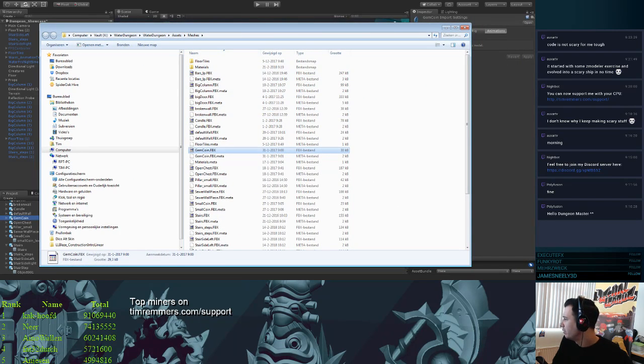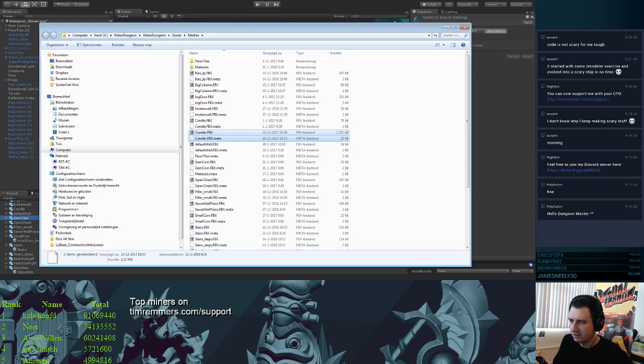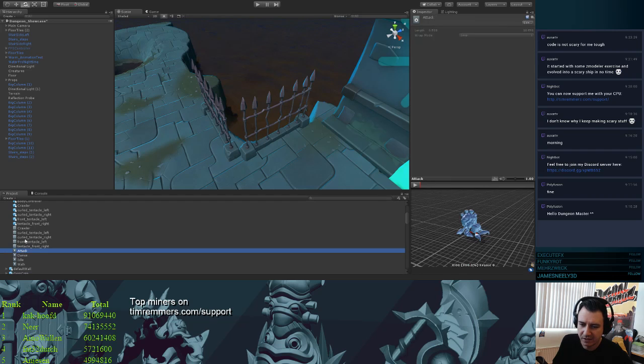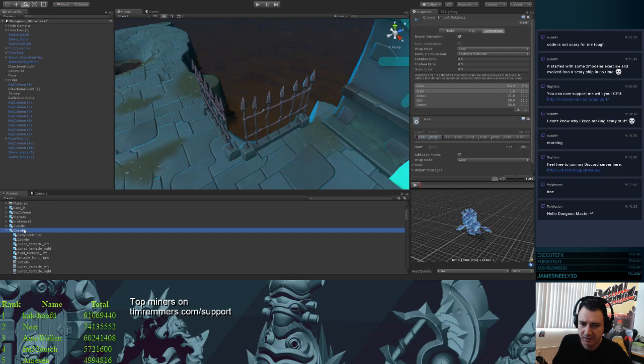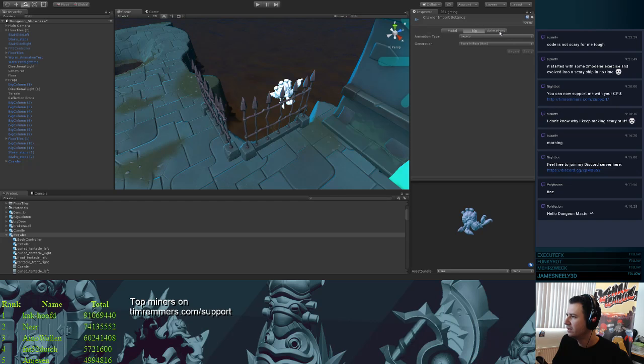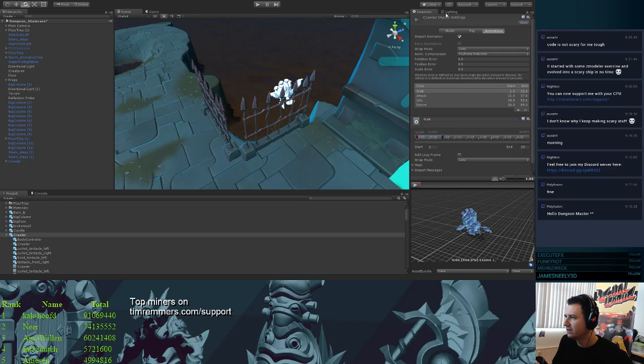Because when I import the crawler including his meta file, let's see if there's, yeah, there are the animations. Perfect. Okay, crawler 000, and it should be in the correct rig. Perfect.